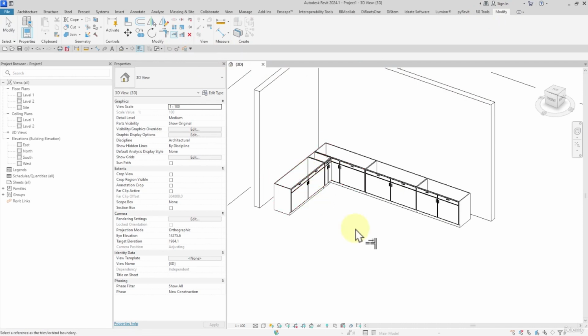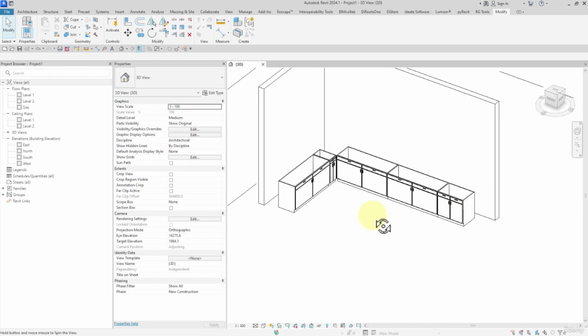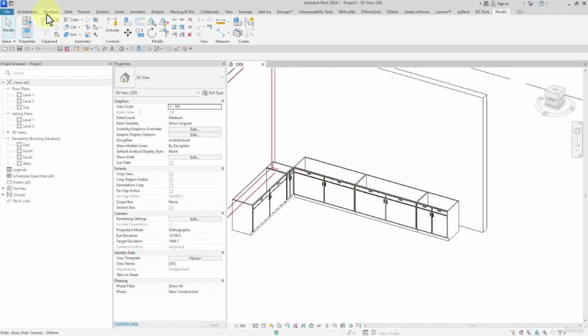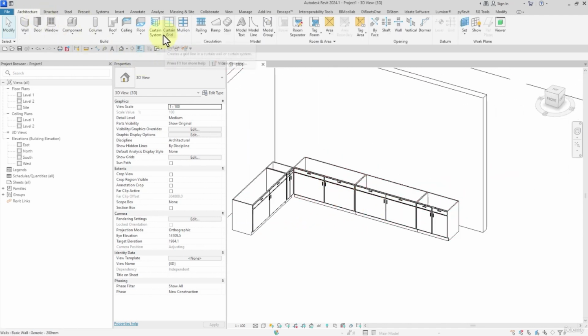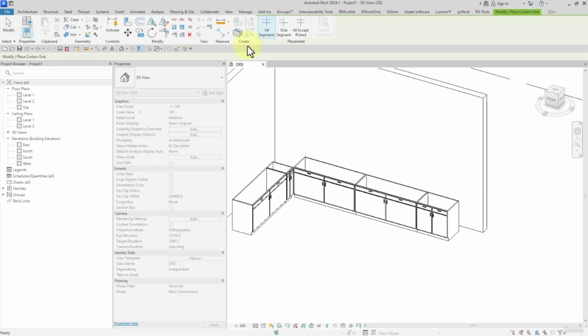Then I can fix the intersections using trim. Watch this. Or covering that part with another wall. Wonderful.